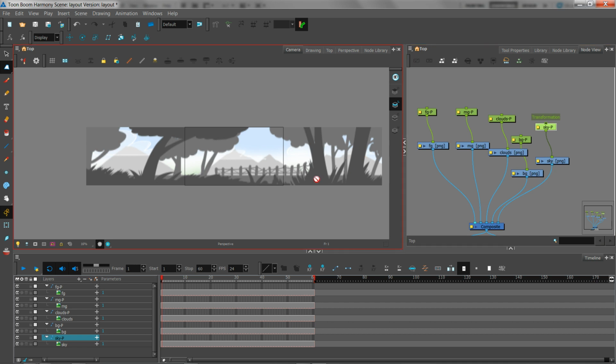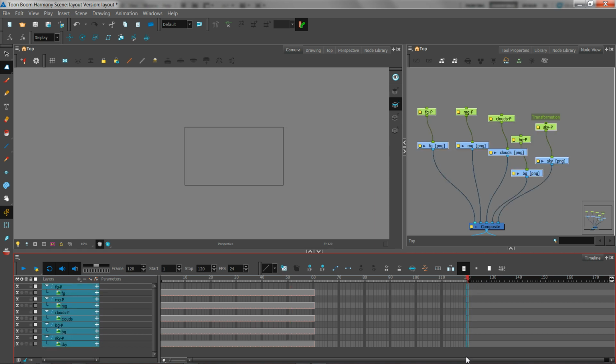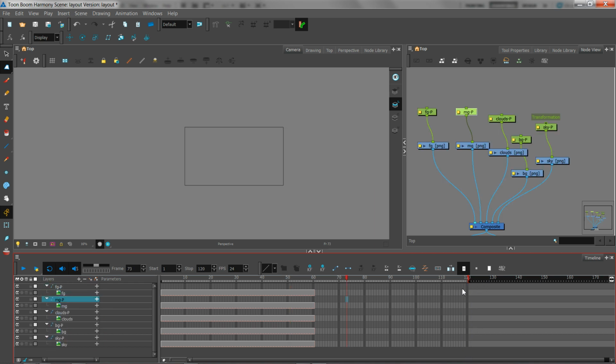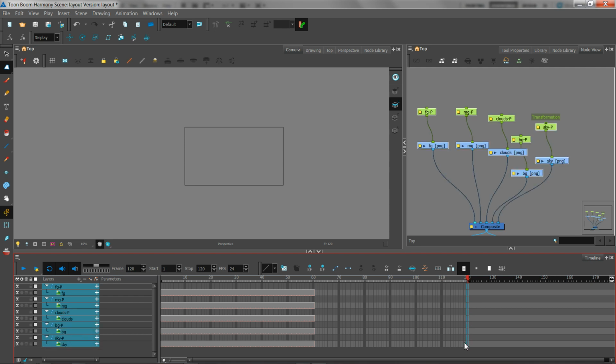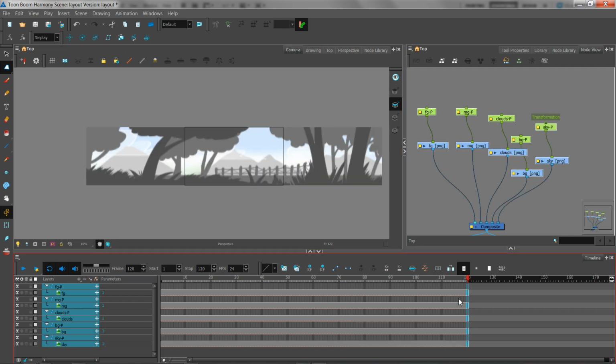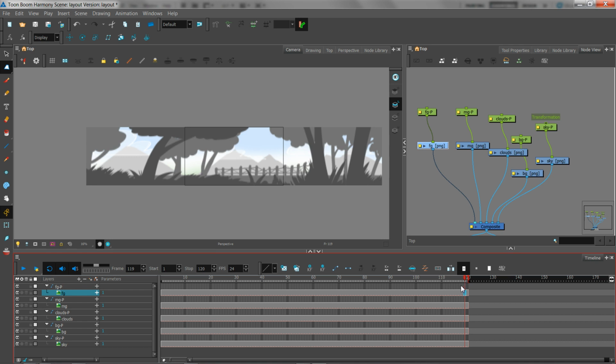So we're going to make this footage about probably 120 seconds long. So I have to pull this red stop here out more, maybe even more. I will extend the background for all these to that length. So do a simple drag and drop down like so. Press F5 and it extends the exposure for you.